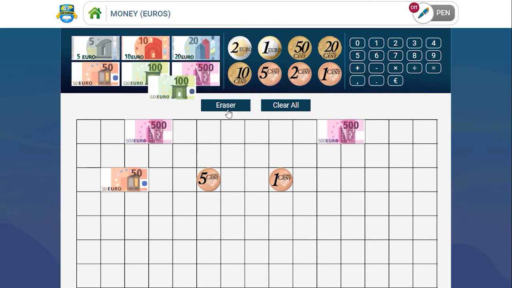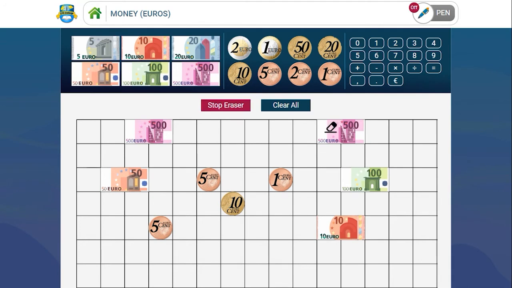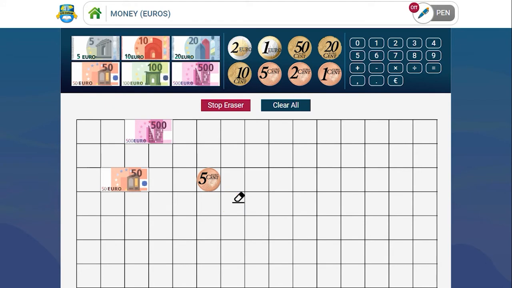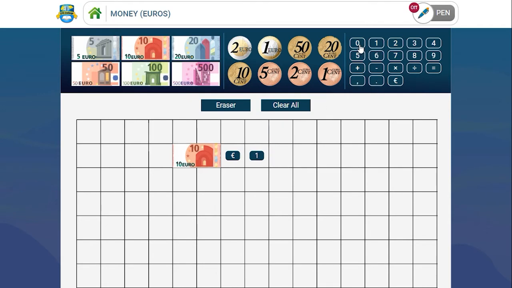You can drag the notes and the coins out onto the work area, and then you can clear them all, or you can take the eraser if you need to erase just a single note or a single coin that you have taken out by mistake. Just use the eraser, or you can click clear all. You can also put out a €10 note, and then you can pull the numerical values in beside it, like this, 10, and you can just use €10, or you can bring down the decimal point and put in the 2 zeros. So that's basically how the interface works, and then you can clear all.